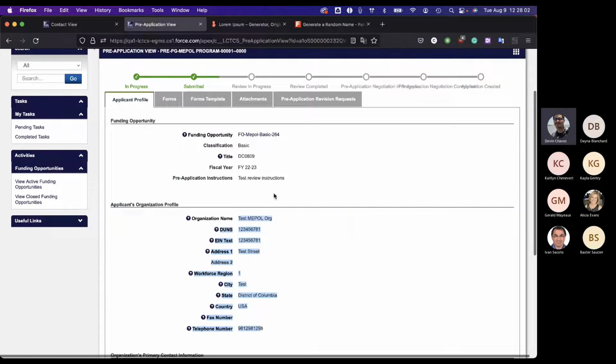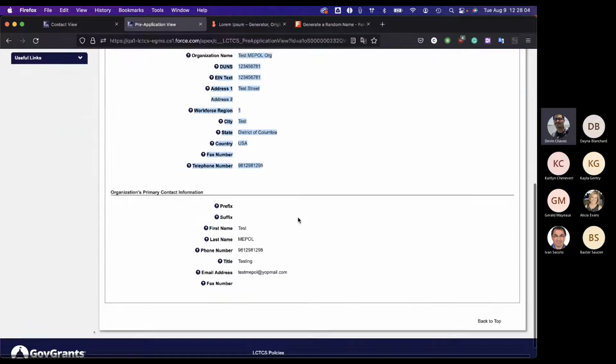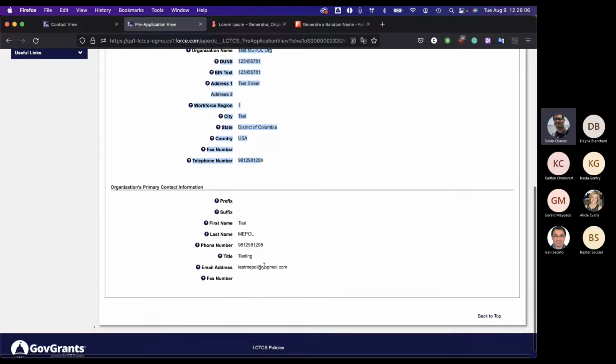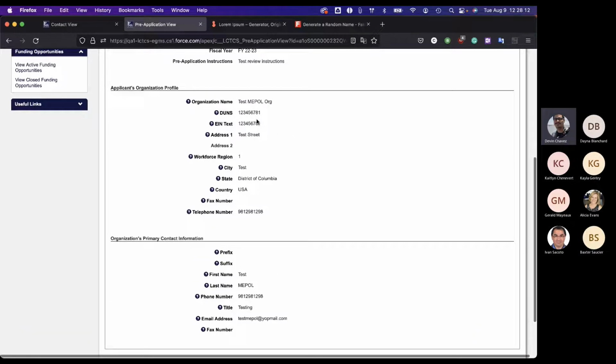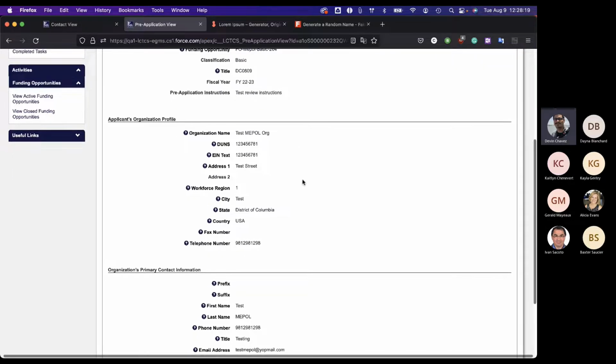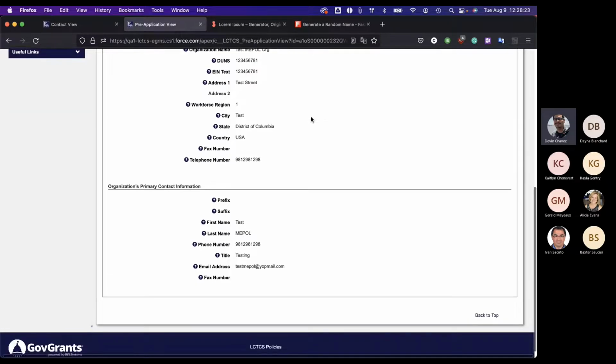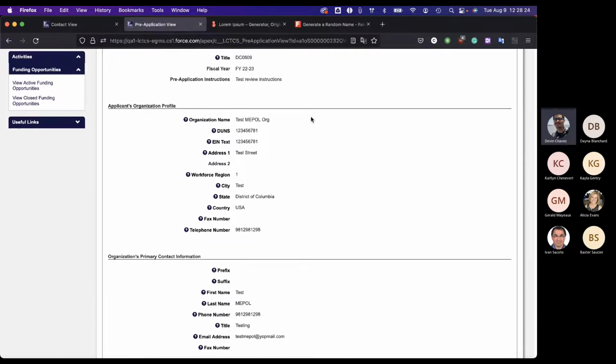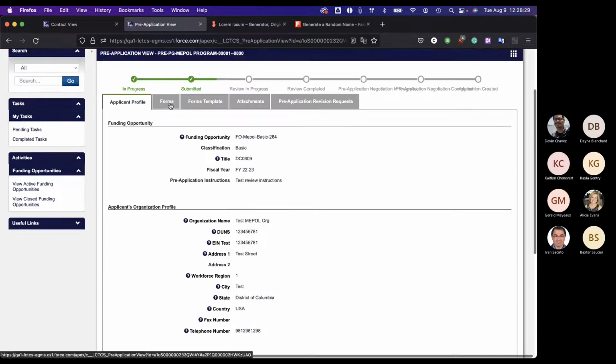No. When they create their accounts and register in the system, this is all the information they present to register. If it's approved, this is what will carry forward into the system. So most of the time, I just have to click on create pre-application, and the template will pick up all these fields for the user, for less data entry, right?